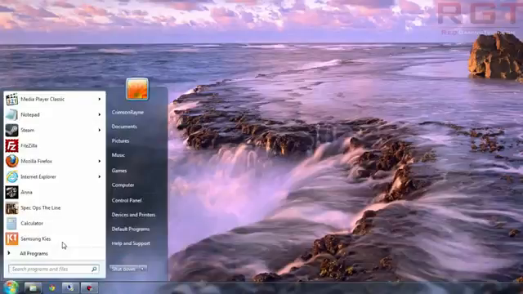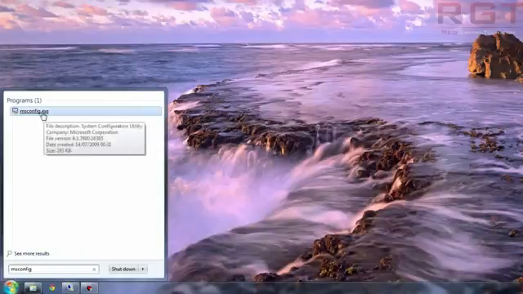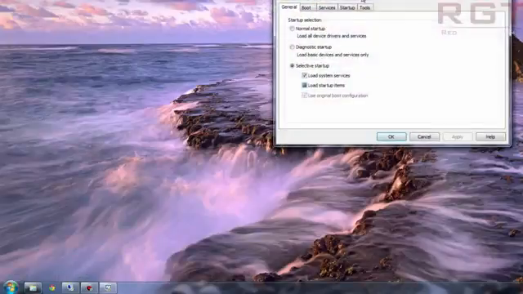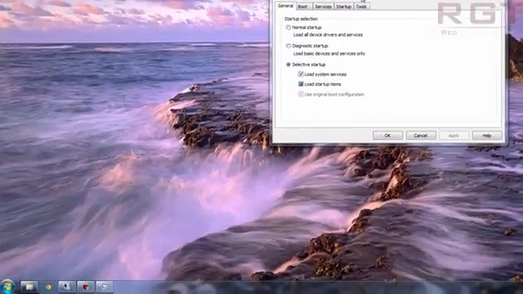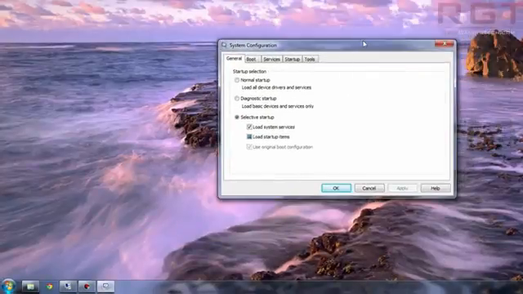So anyway, with that said, we can do this a couple of ways. You can either press Windows R and then type in MSConfig, or you can just type it into the start menu. It's up to you. I'll just do it this way just for the visual aspect more than anything. And then obviously it's going to pop up with this. It may or may not ask you for an admin prompt, depending.